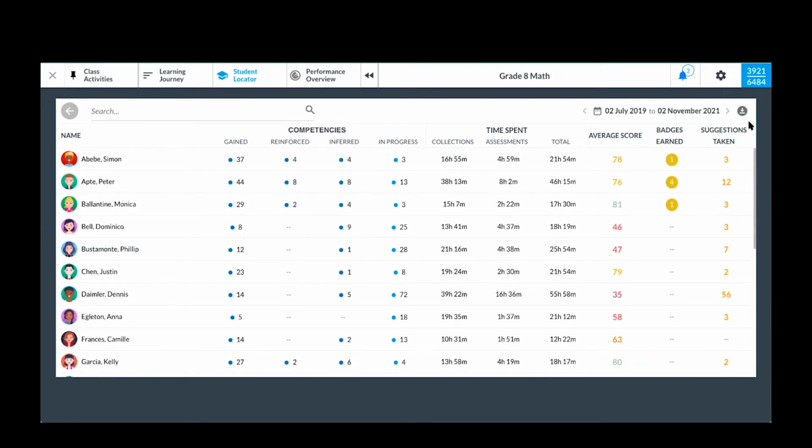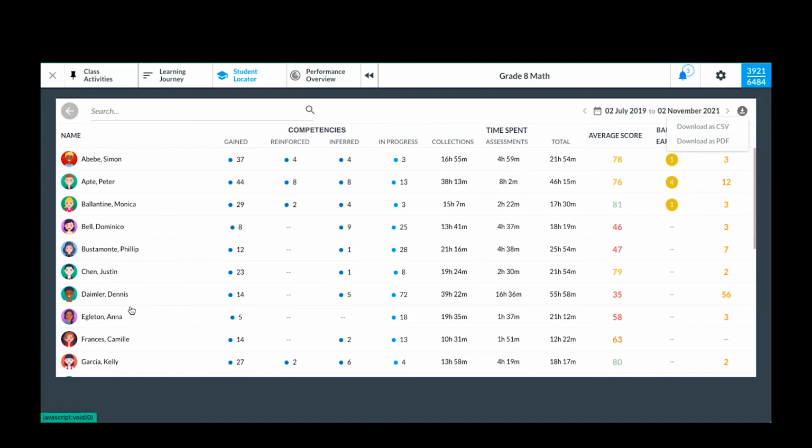If you need a report for your principal to show that your kids are using Navigator, you can download and print it just by clicking this little guy over here. It's downloadable as CSV or PDF. So that gives you your whole class report. What you can also do is click in a bit farther, as always, if you want more info.